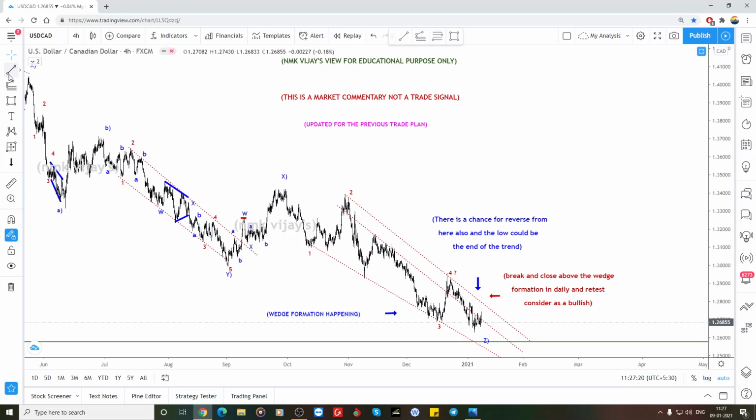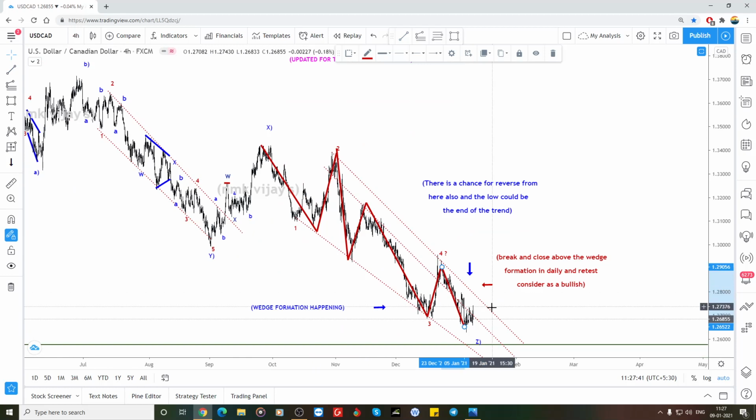So previously, what I did is, this is the A, this is the B. So 1, 2, 3, so 4, 1, 2, 3, 4, and 5 is completed. I think it's like that I had said. So what is the problem, this is the fourth wave. Maybe a lot of the time it's crucial. It can come like this, and then again it may drop. So this could be a fourth wave also. So it did that same thing.